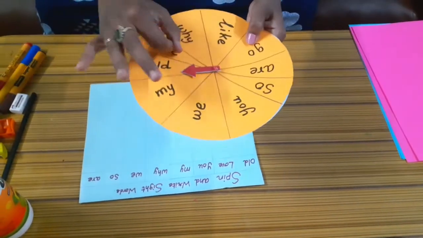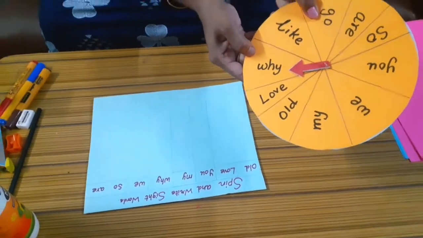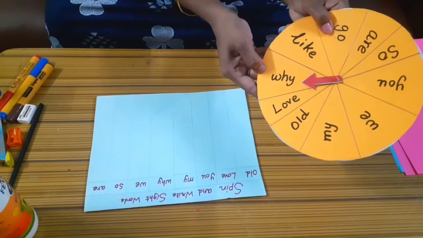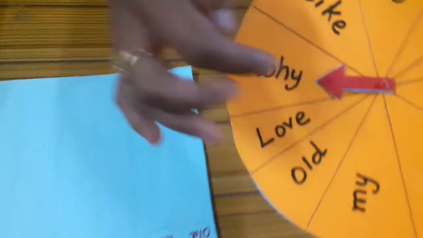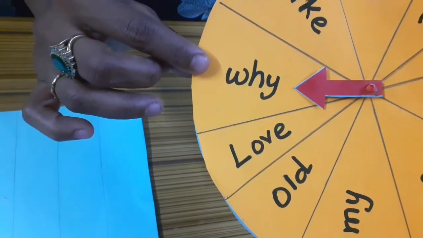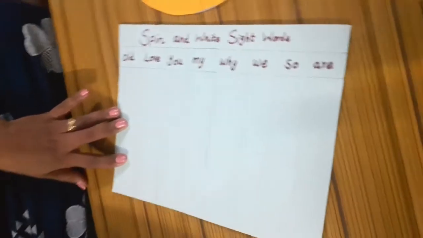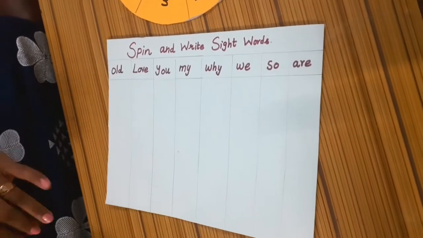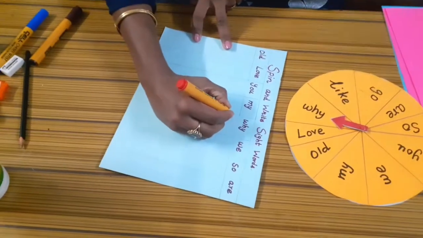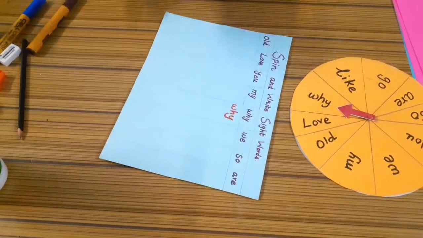Now we are going to spin and write the sight words. Children, take the spinner in your hand, just spin the needle. Now where the needle is, what word is it showing? See here, the needle is pointed out to the word 'why'. Now check here where is 'why'. So we are going to write 'why' in the Y column.